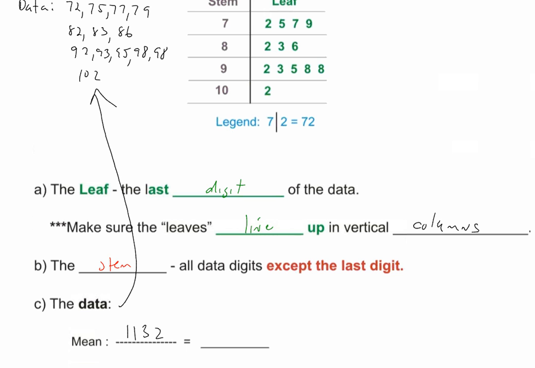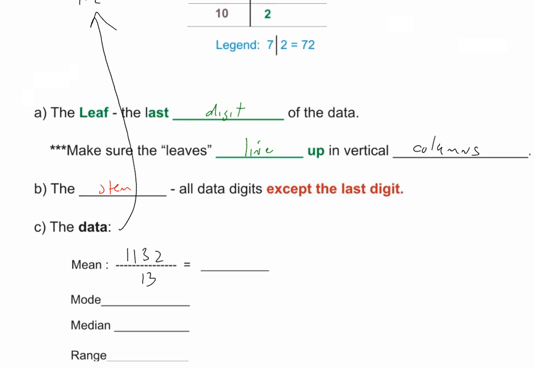Now, how many pieces of data? If I count the leaves, I'll tell you how many pieces of data. 4, 5, 6, 7, 8, 9, 10, 11, 12. There are 13 pieces of data. So you're going to take 1,132 and divide it by 13. And how should you finish your answer? In what kind of form? All right, 1 decimal place is how we usually round. So somebody do that on your calculator. Raise your hand. Colby? 87.1. It is 87.1 is the mean for that.